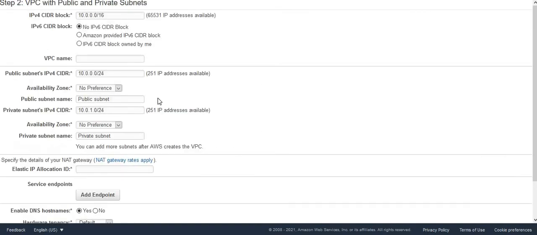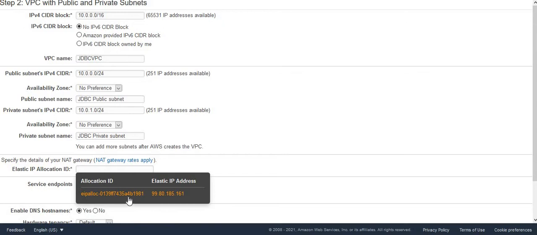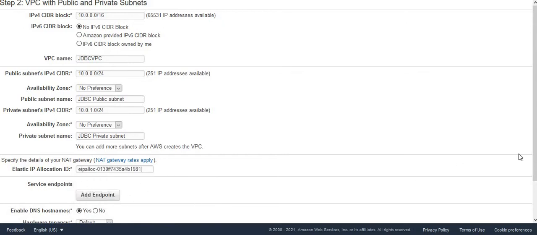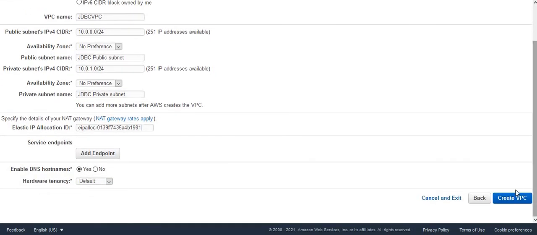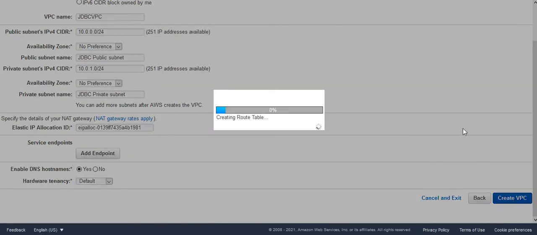I simply select that. I'll call this VPC, say, JDBC VPC. My public subnet I can call JDBC public subnet, and my private subnet is JDBC private subnet. I can choose one of the elastic IPs over here, and then I simply create the VPC.